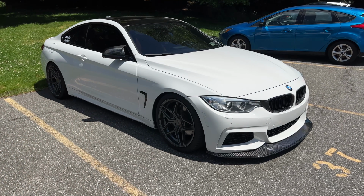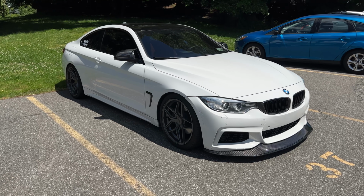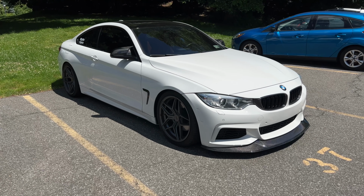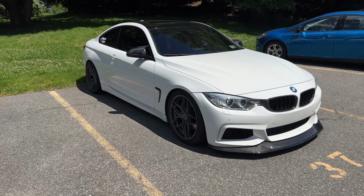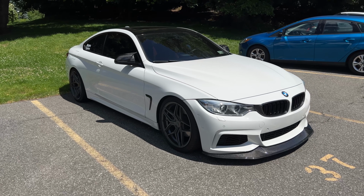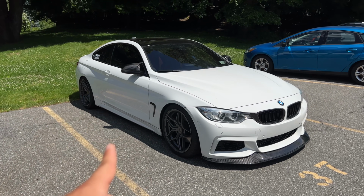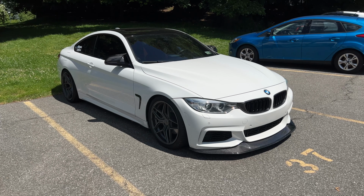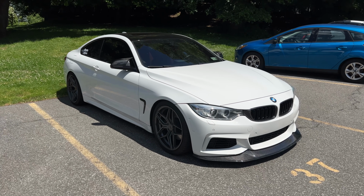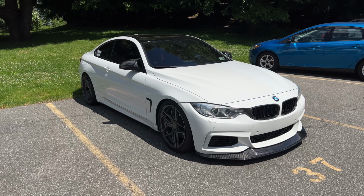It became more and more impractical, and it's a coupe, so it's not the most practical car in terms of starting a family. So what I ended up doing, guys, is swapping out that Honda Civic, which was also a coupe, by the way, I don't know if I mentioned that, for a 2017 BMW 330. Basically just a normal sedan, which I use as my daily driver now. I just use the 435 to have fun with. So the X3 M40 became my wife's daily driver. The 330 became my daily driver. And the 435 honestly just became like the YouTube car, the weekend car, the car that we just have fun with, take to car shows, and the car that I don't have to worry about remaining practical.